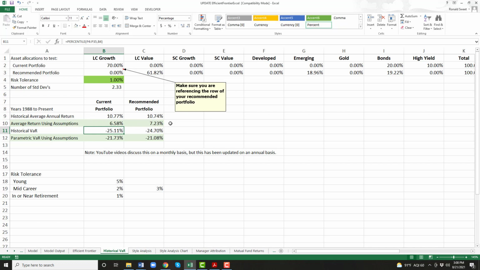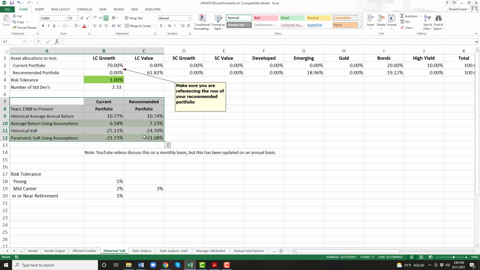Now, how do you handle this? The way you handle this, you just report the numbers and just admit the fact that our assumptions, and remember you're using my assumptions, are somewhat different than the actual historical returns of these different asset classes. It usually takes a student 1 or 2 paragraphs to do this part. Most will actually copy and paste this table into their paper and just discuss the awkwardness. It's not always awkward for everyone. This depends on what your recommendation is. Sometimes the historical analysis is right in line with the assumptions for our efficient frontier.